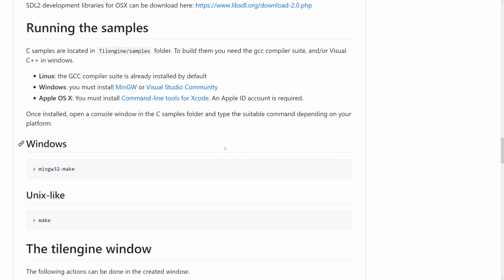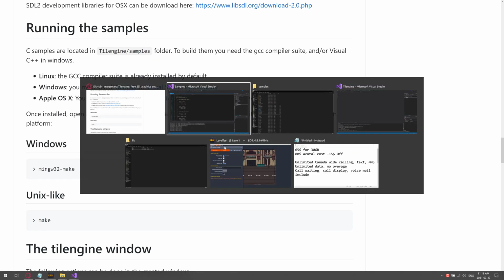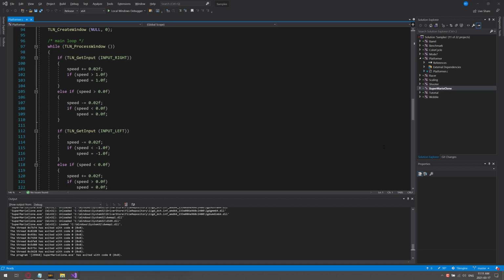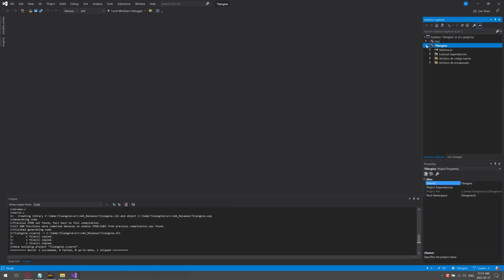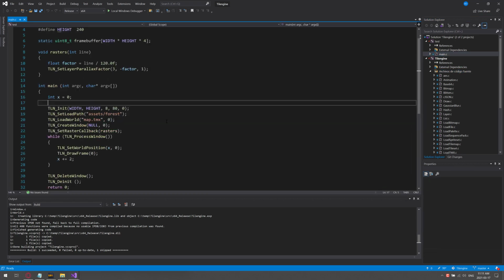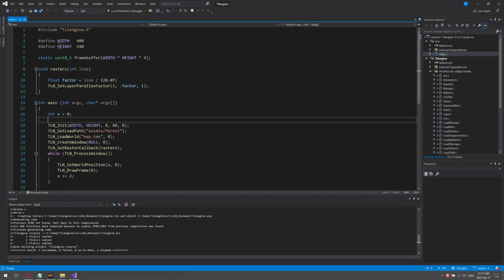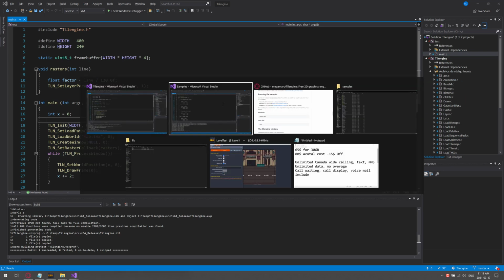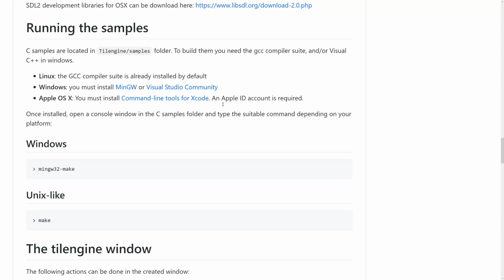There are a ton of different samples, as we saw over here. There's two separate projects. There's a sample project like this, and then there's the core engine project like this that has all of the stuff in place. And then over here, you're going to see you have a simple hello-ish world to start playing with, and that's already set up and configured to use the Tile Engine project itself. So that is kind of the gist of it.